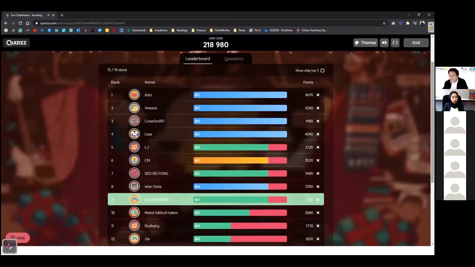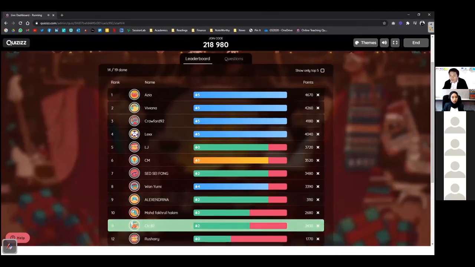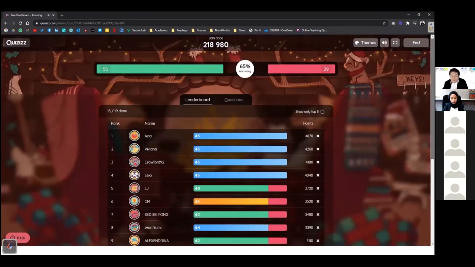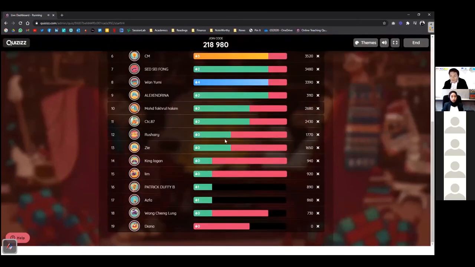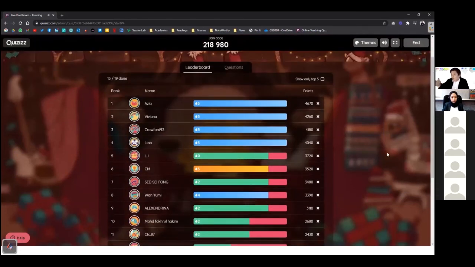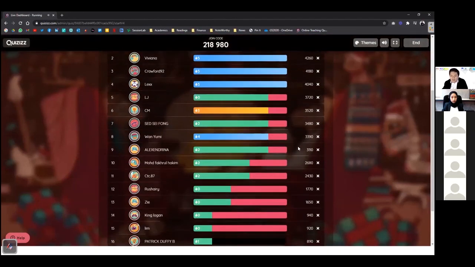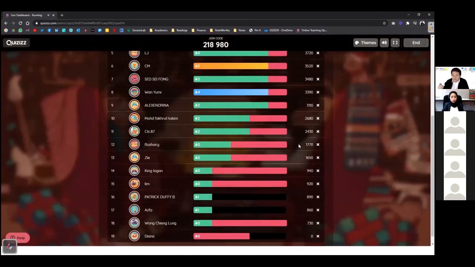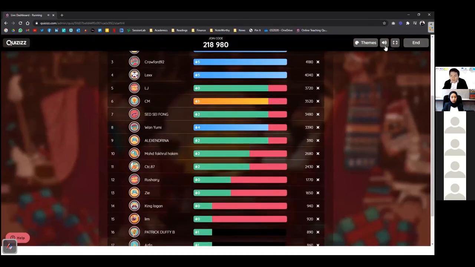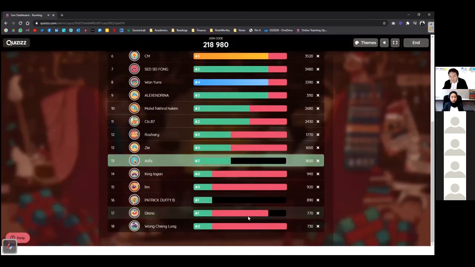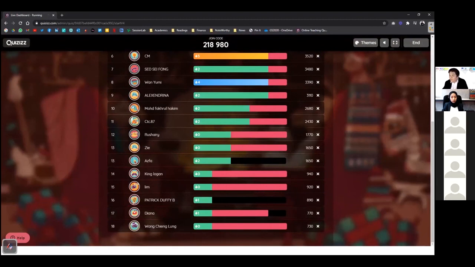You see, quizzes, if you notice, it's not like Kahoot. Quizzes is self-driven, and you get to go at your own pace. It's not like Kahoot where I have to go question by question. So those of you who are still answering, even though you are slow, you can still answer, which is good. It doesn't demotivate those who are a bit slow in terms of connection. So you can still do it.